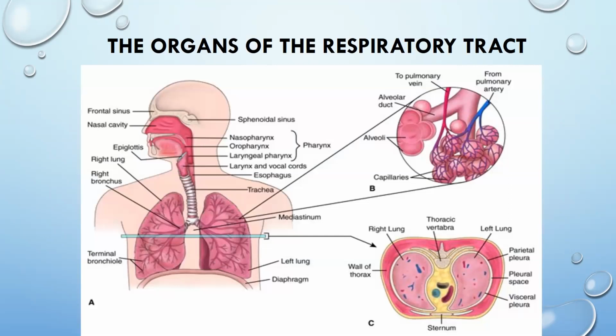Here's a good diagram. You've got to have pictures to help you when you're reviewing A&P, or at least I do. I'm very visual. But sinuses are considered part of your respiratory tract. Oh, how problematic they are, especially if you have nasal allergies. Infections in the lower respiratory tract usually originate in the upper respiratory tract, so we've got to take care of that. Provide oral care, take care of those sinuses.